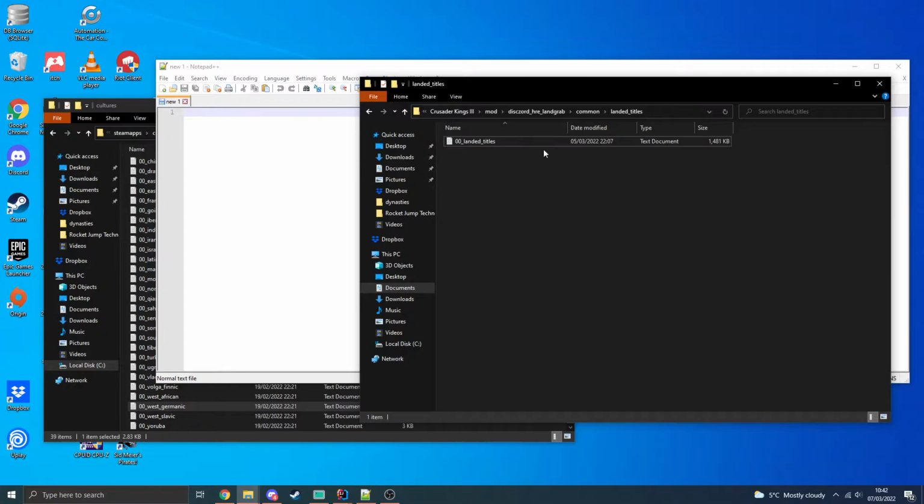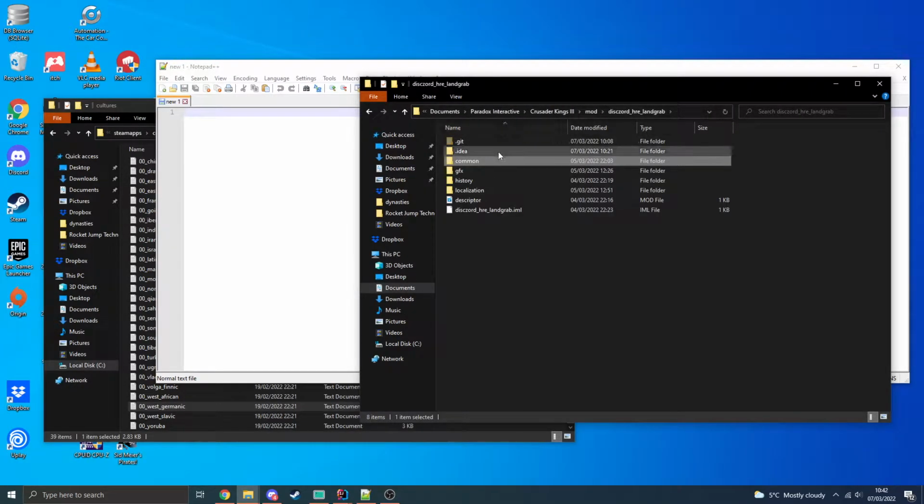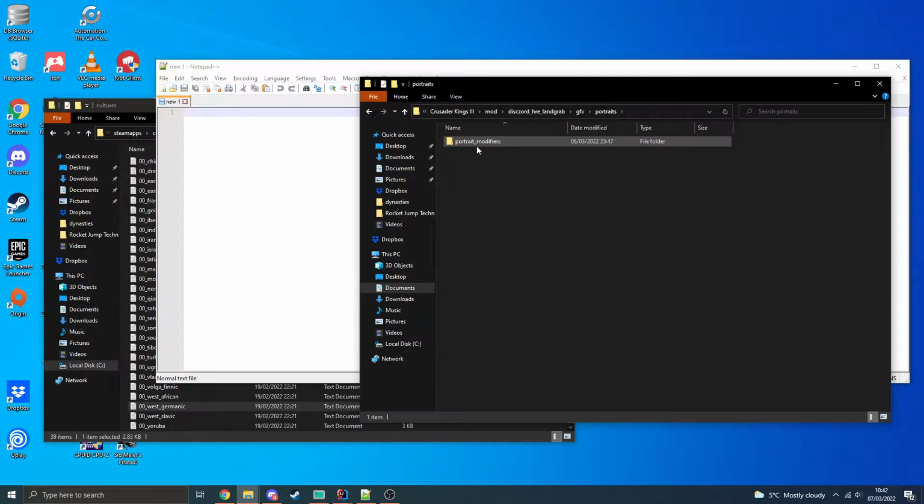So let's close that. So what else have we got in the mod? We have graphics, portraits, portrait modifiers. There are 3 files in here, and they're to do with the DNA. And this is the tricky bit of the DNA, that the hairs and beards don't quite work as a copy and paste. Instead, you have to go and put something into these beards and hairstyles files for the beard or hairstyle. Or if they don't have a beard, you put something in this O1 beards. So I will go through that when I do a proper example. Okay, so that's all that's in that graphics directory.